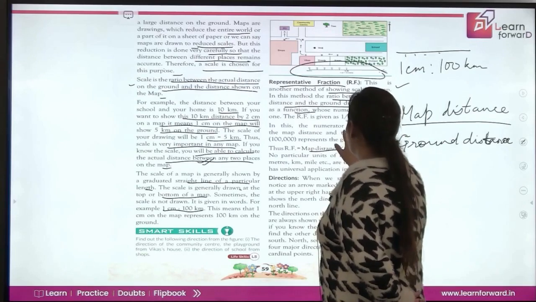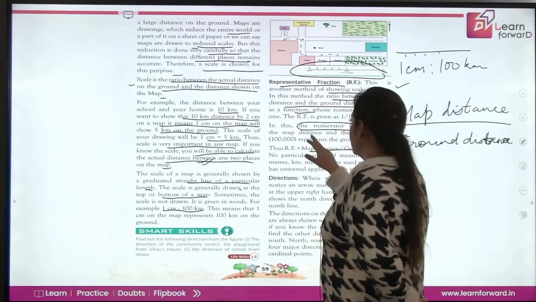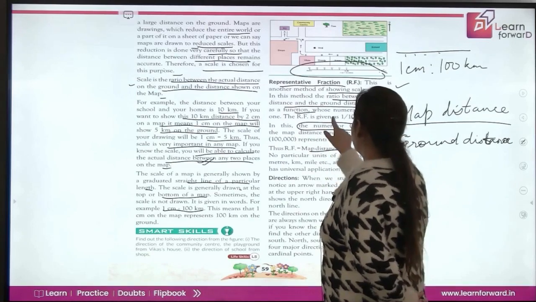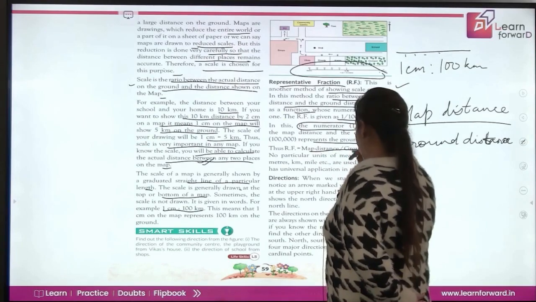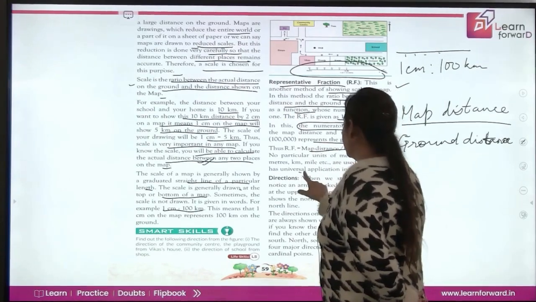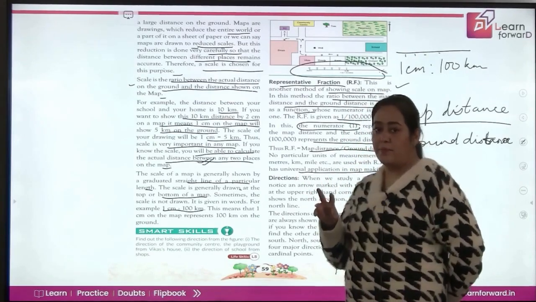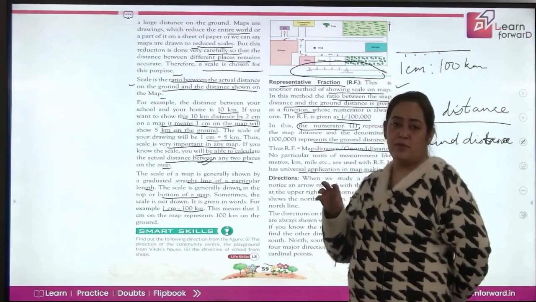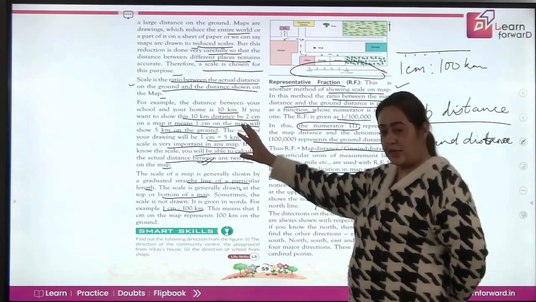तो इसमें जो न्यूमरेटर होता है ना वो हमेशा 1 होता है. So in this the numerator is 1, represents the map distance, and the denominator represents the ground distance. इसकी कोई यूनिट नहीं होती, जैसे किलोमीटर वगैरह कुछ नहीं होता. It has a universal application in map making. तो हमने अभी दो चीजें पढ़ी components of map में. Components of map में हमें distance find करना है. Distance आपका main component है जिसे हम scale से या representative fraction से निकाल लेते हैं.